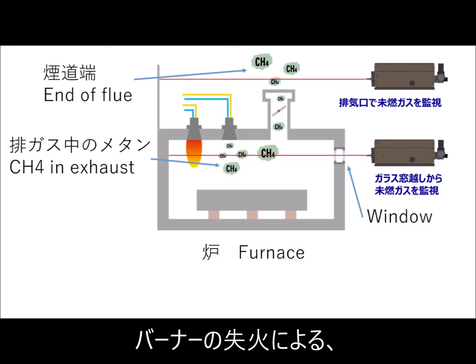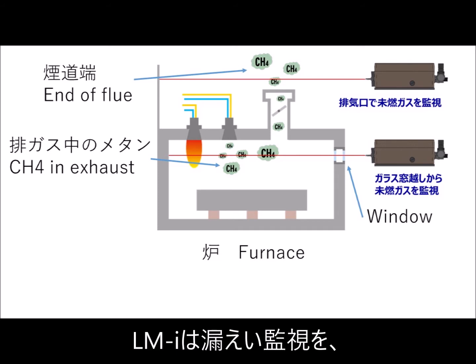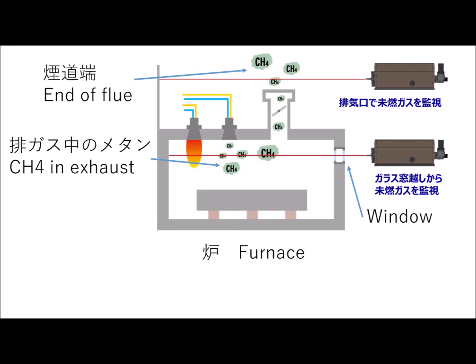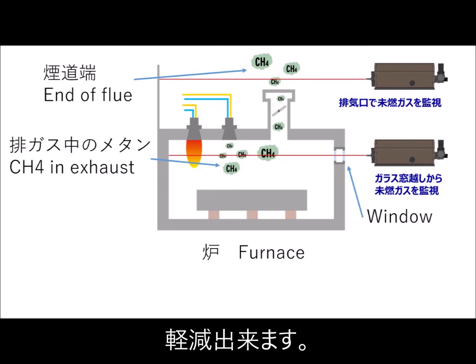Existence of methane in exhaust gas, mainly caused by misfired burners, may result in serious explosion. LaserMethane-i allows you to monitor the gas leak from a distant point, at the end of a flue, or through windows. The monitoring device will not suffer from the excessive heat as it can be placed in a distant point.